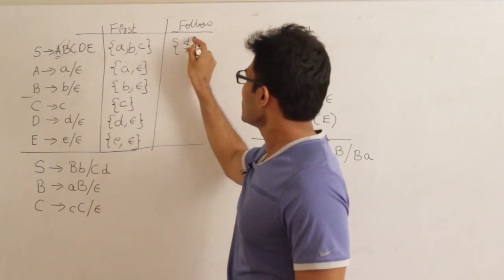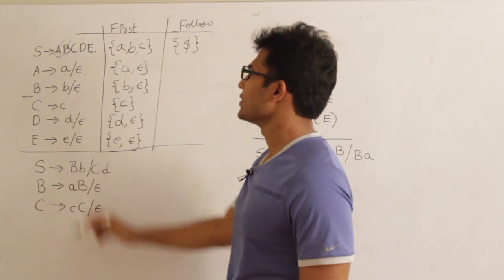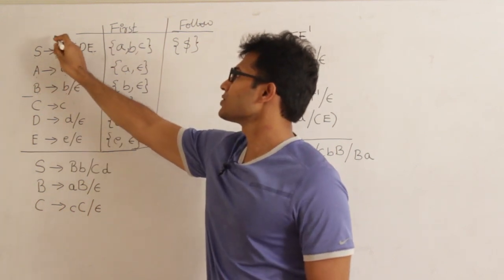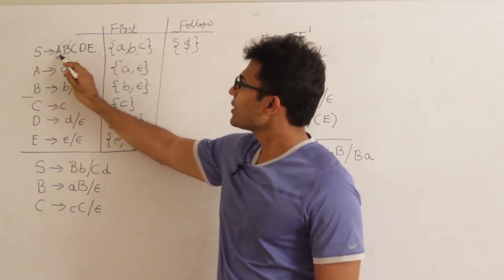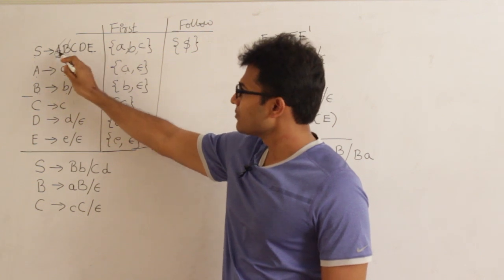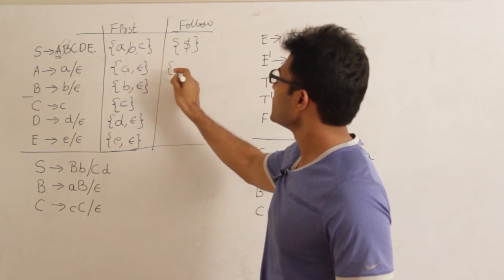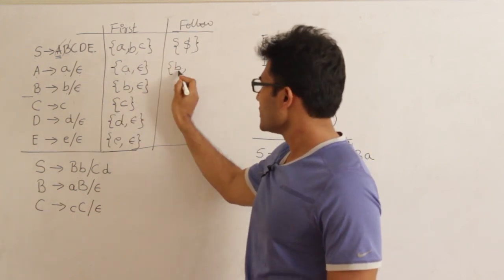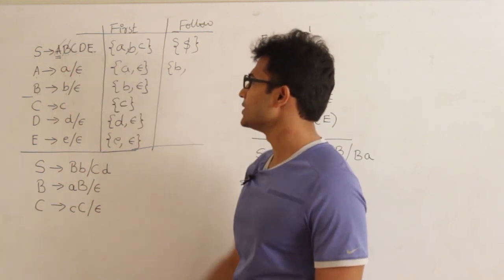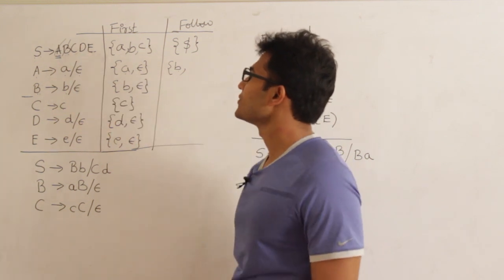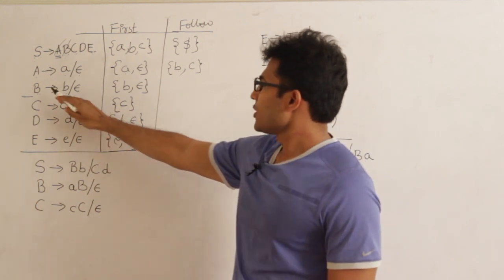Next one is, what is follow of A? Look at all the right hand sides and see if you find A anywhere. Yes, we find A in this first production here. Therefore follow of A is B, C, D, E. Whatever is first of B, C, D, E, that is nothing but follow of A. Therefore follow of A is first of B. What is first of B? Small b and epsilon. Write small b here and substitute epsilon here. If I substitute epsilon here, B is going to be vanished, and what is remaining? C, D, E. Therefore follow of A is first of C, D, E. What is first of C, D, E? c. Got it?